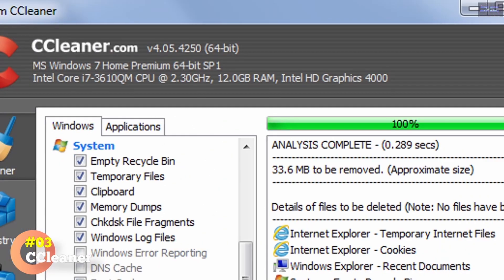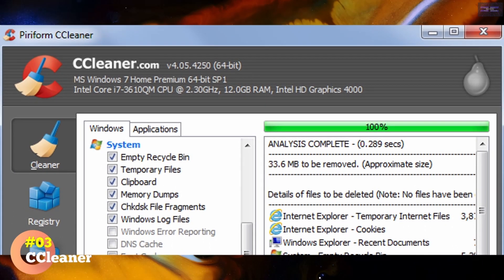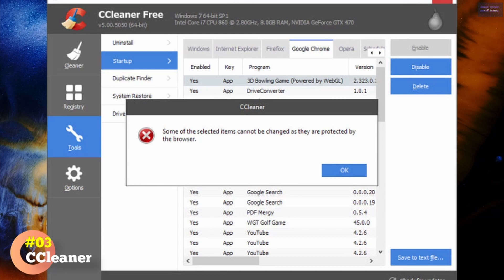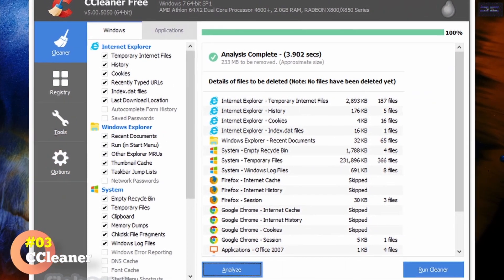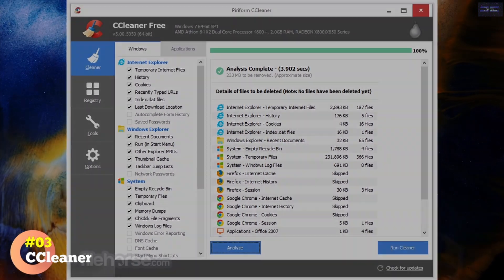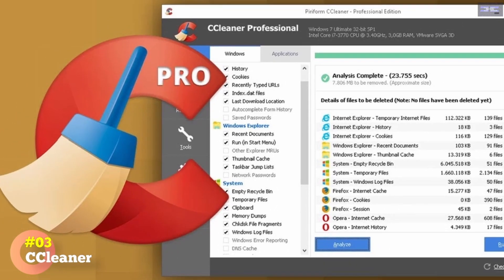The System Info page monitors your phone's resources — CPU, RAM, and device details — so you can see what's going on at a quick glance. No root is necessary, and it's free, although you can upgrade to the Pro subscription for a few extras. It may be a bit light on features, but it does the job if all you need is a quick way to reclaim your phone's storage space.